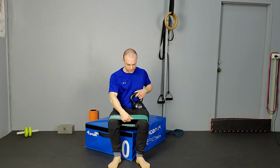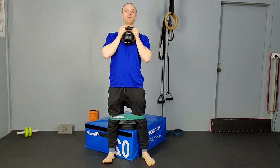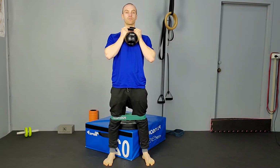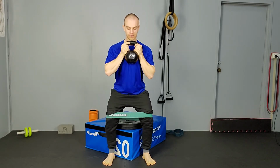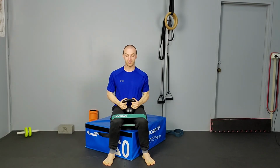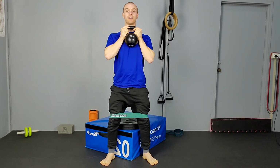So what we're going to be practicing is we start at the top, racking the kettlebell up here. We're going to stand nice and tall, squeezing your butt. We're going to drive our knees out against the band, holding the kettlebell here, and then just really sitting back, pushing that band out, and then really sitting back. And you should really feel your core firing up here. When you're in the bottom, it gives you an opportunity to reset if you really need to. So holding the kettlebell here, pushing out, and then sitting forward and driving the knee up, like so.